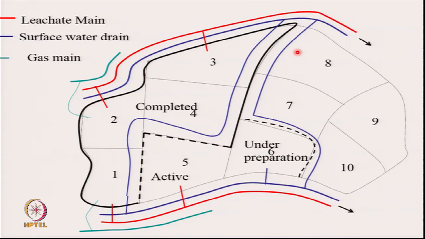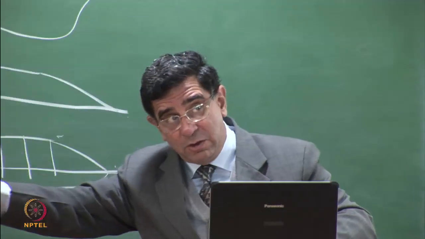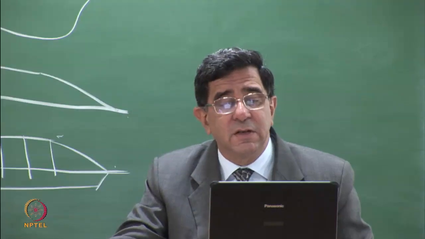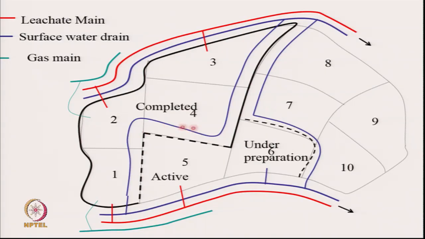Okay? Also remember the surface water drain, very, very important. What is falling on this must go into the surface water drain, right? And the surface water drain is also at the top of the cover. That means no rainwater falling here should go into the under-preparation area or into the active area. Remember, this is higher. It has to be sloped backwards, but still you need an interceptor drain here so that in case of a lot of rain, water collects into this and then runs off down.